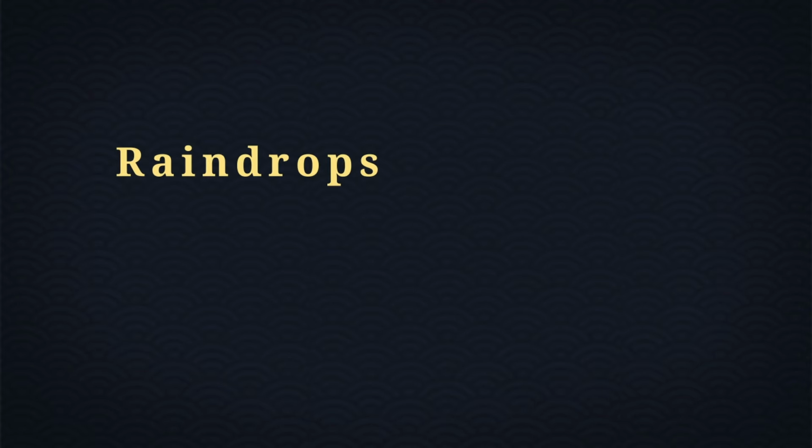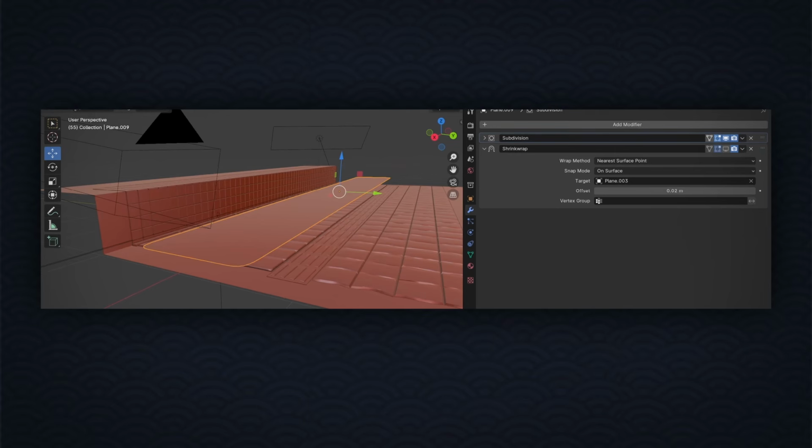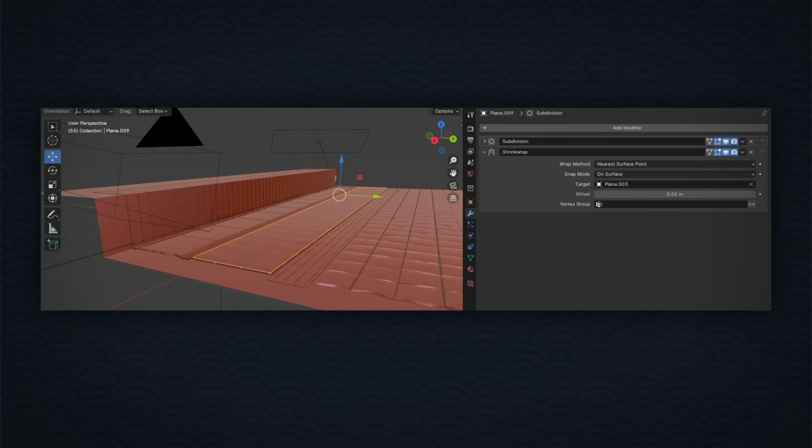Finally, overlays. Another important thing is overlays. For example, we have a rainy scene over here, so our overlays will be raindrops and rain ripples on the tiles. These overlays are super important to sell the effect that the tiles are actually getting wet by these drops. For the ripples, I added a subdivided plane above the tiles and then made it shrink wrap onto those tiles so the ripples don't float above the ground, it's stuck on the ground.